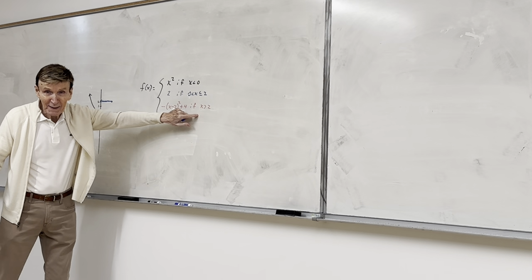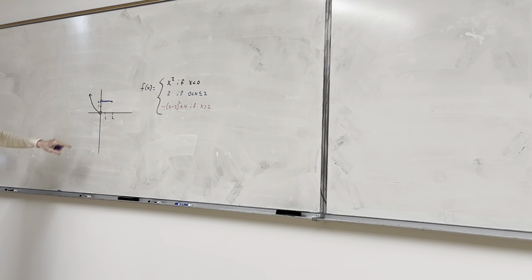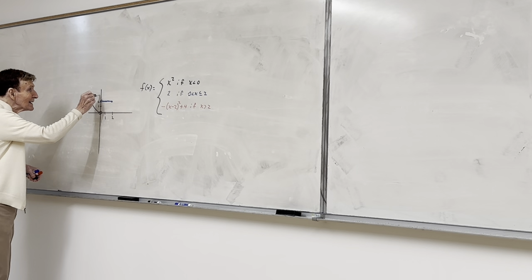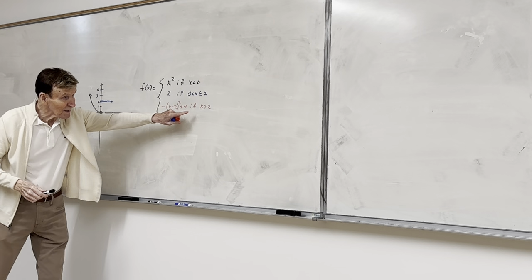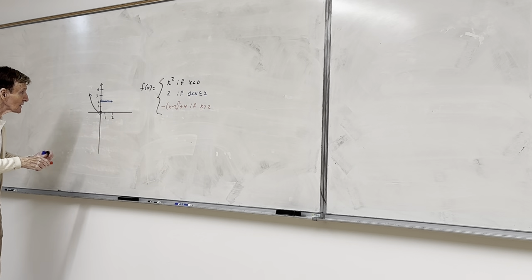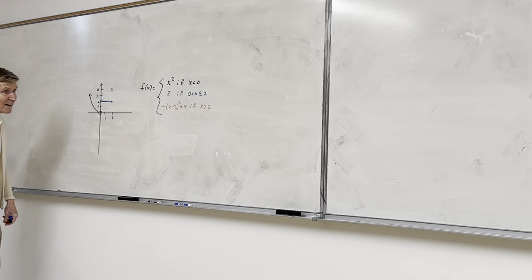And all this is supposed to be taking place here. X is greater than 2. Well, I'm out at 2 already. So guys, if I can attach to this a parabola, opening down, shifted 2 to the right, up 4, and let me go ahead and get that 4 ready here. Let's see if you guys will accept this. And by the way, I noticed at the very beginning, it says x is greater than 0, not to be included. Is it out here? Yes, right? And then it's opening down?